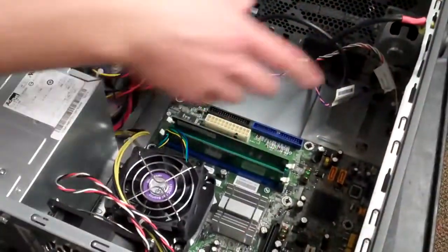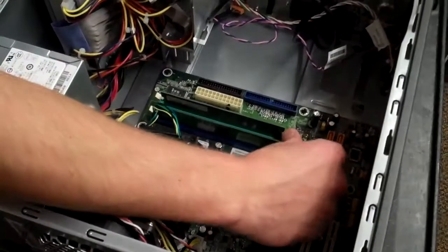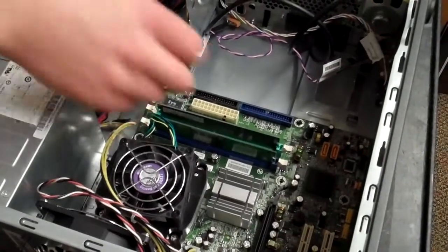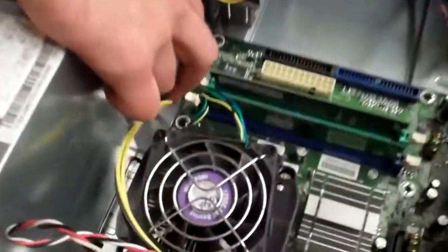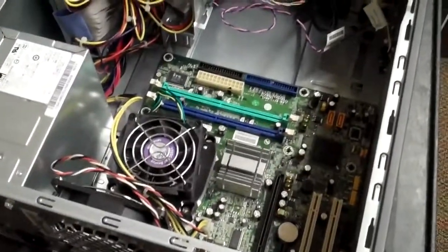Now that we've got most of the wires moved out of the way, you'll notice that we have more access to the RAM, which is right here. We definitely want to get those out because you're going to have to put them in the new board. Don't leave them in this board, or otherwise we'll be short RAM sticks, which is not fun. You just pull the tabs down on either side, and they pop out like so. Then put those off to the side.